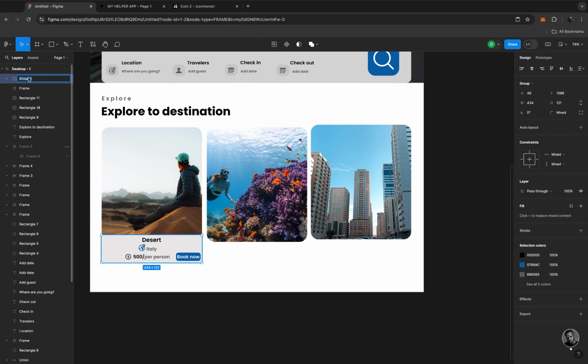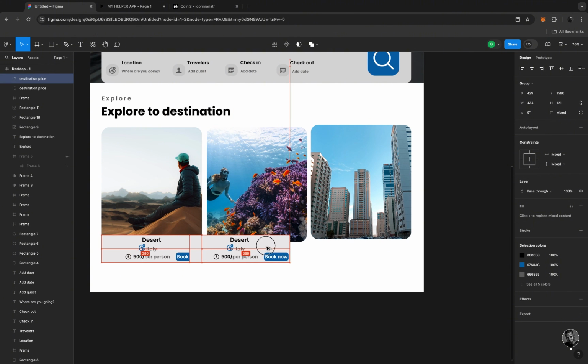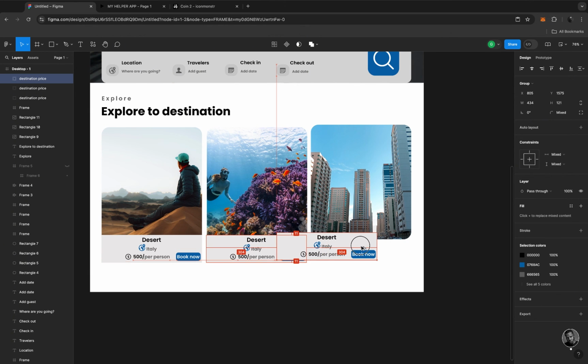You can say destination price. Okay, cool. So we can just hold down our alternate, right, and duplicate it like this. All right, duplicate it like this. All right, and go ahead and duplicate this one too like this. Okay, hold down alternate on your keyboard, left click, hold, and drag.